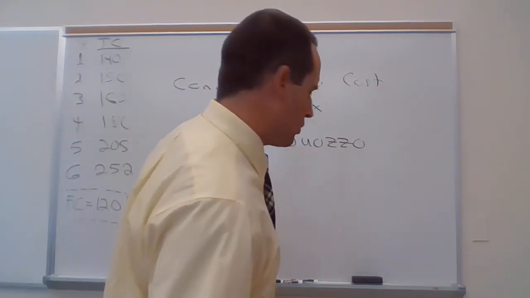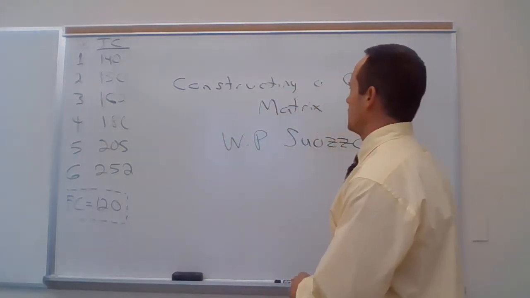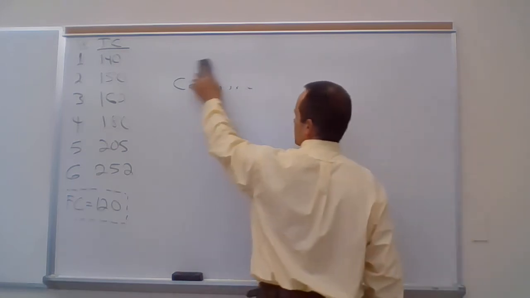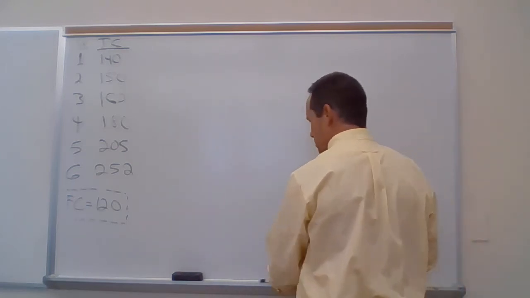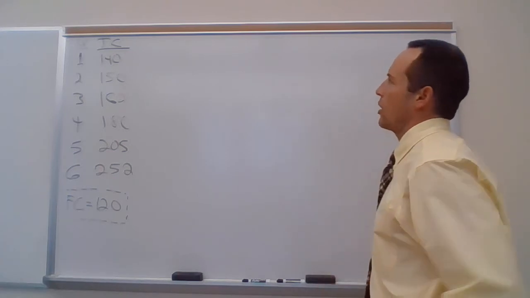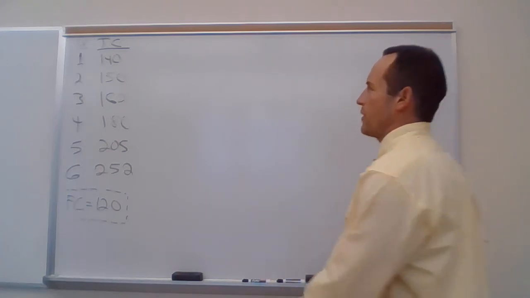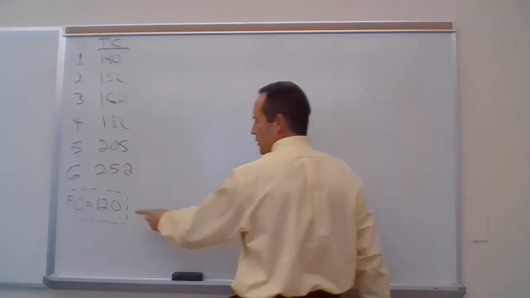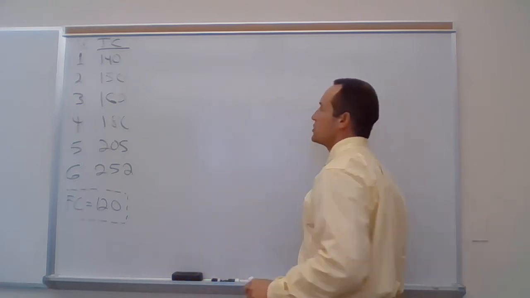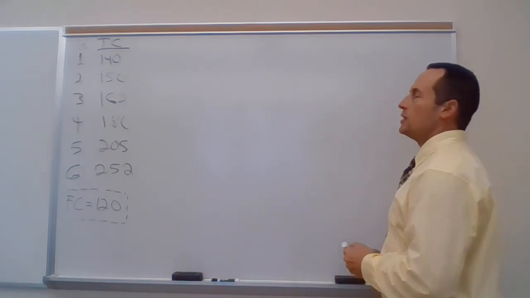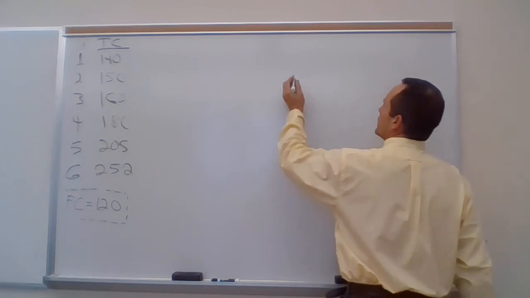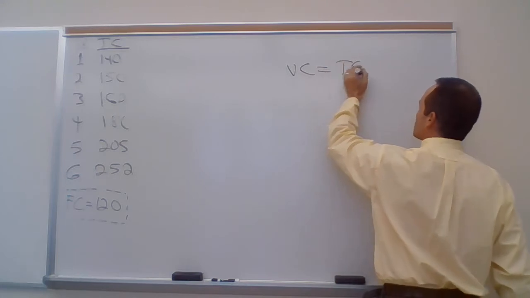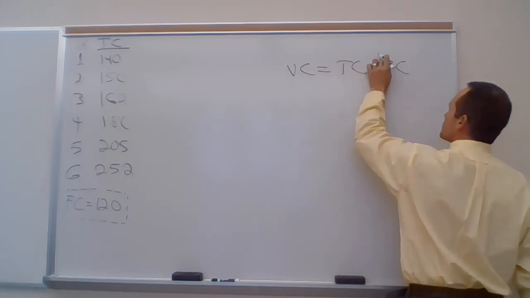So one of the most basic elements, principles, ideas in economics is costs. Economists look for costs or being able to separate costs. So what normally will be provided only is total cost for some odd units. Here it's 6, and you'll be given fixed cost. The first thing you need to do is find variable cost. And let me tell you this, that variable cost equals total cost minus fixed cost.